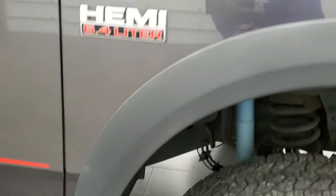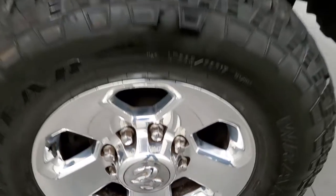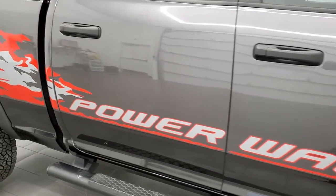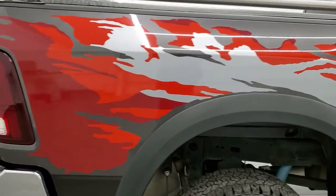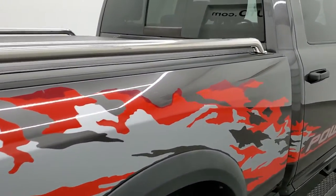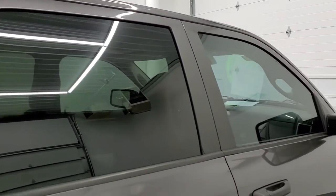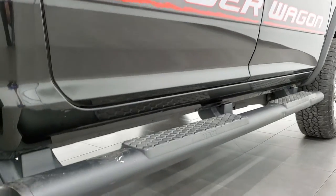Passenger side front fender looks really good as well, and the passenger side rim has no major scuffs or scrapes. As you go down this side of the truck, take note of how clean the body is and how reflective and mirror-like that paint is. We take these HD videos so if you are far away or cannot make the trip but are still interested in purchasing, you can see and hear the truck and have confidence before you even get here, so there are absolutely no surprises and you can make a smart and informed buying decision from wherever you are. If the video helps you make a buying decision, let your salesman know that Brett sent you.